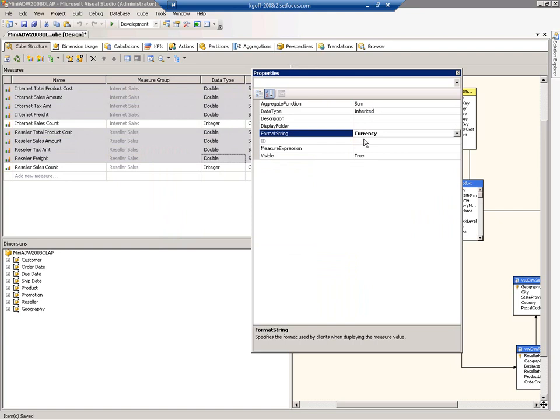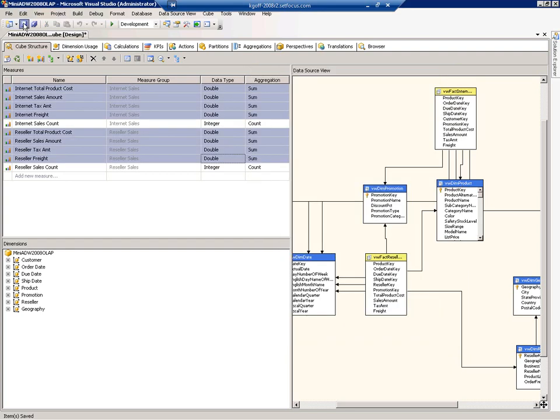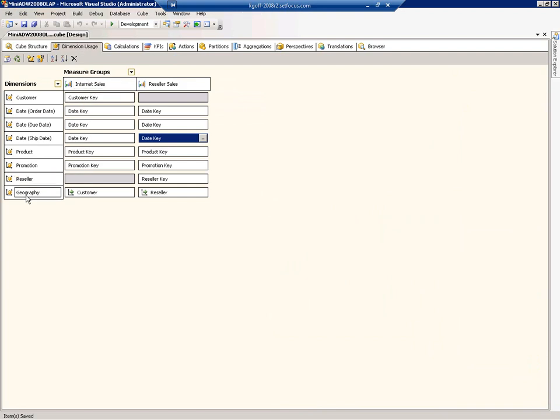Now also notice that there are a couple of other properties in here. One of the key ones is the aggregate function. By default, this is a fully additive fact table, which means that the measures are going to be summed when we slice it by any related dimension. I'll come back and talk about this after we deploy this. Alright, I will save this. Well, we are now ready to at least look at the data by geography.